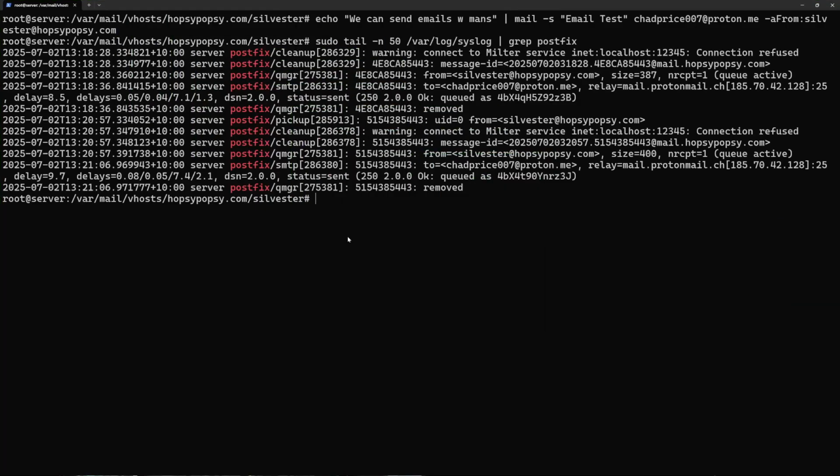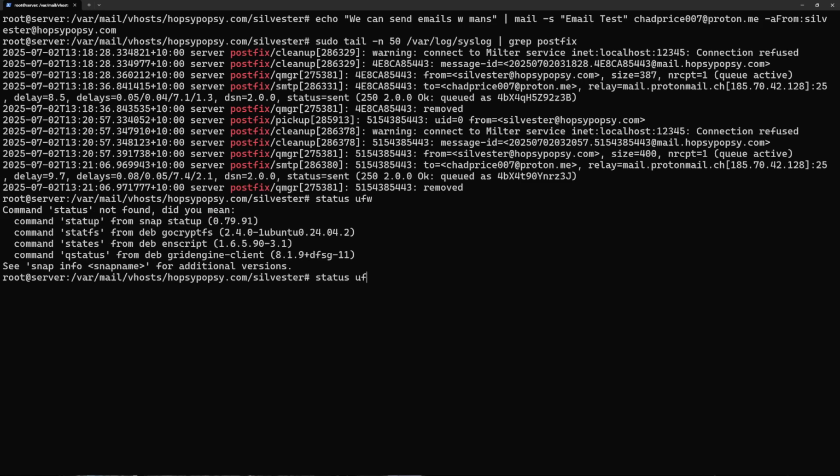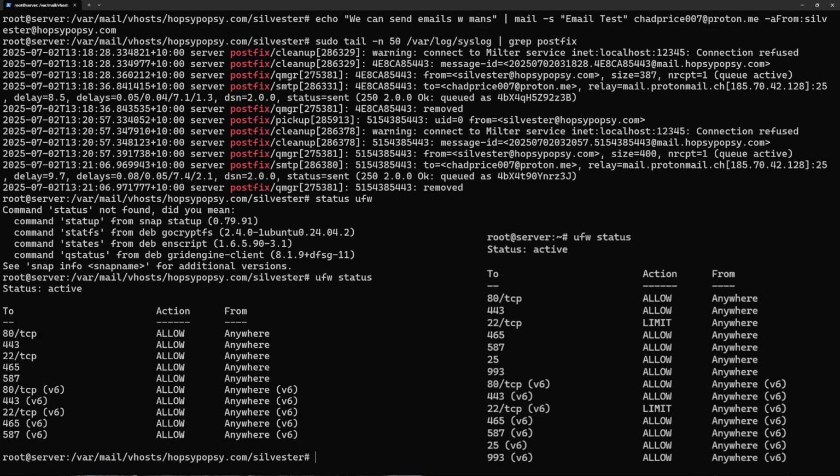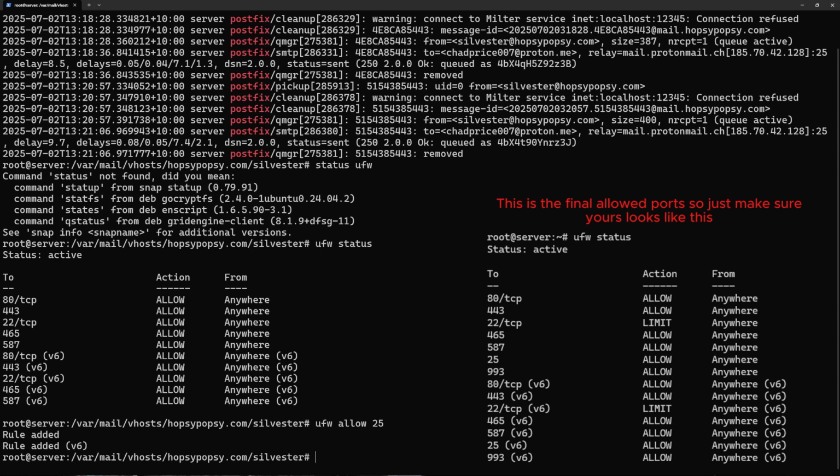Now, one problem we currently have is on the reverse, so sending back. We don't have port 25 open to receive. So if we reply back, we're not going to get emails in. Sorry, I'm trying to do two things at once, and that's not working. So we're going to allow on the TCP side. I just want to allow 25. UFW allow. So both rules were added. Is there anything else? No, I don't think so.